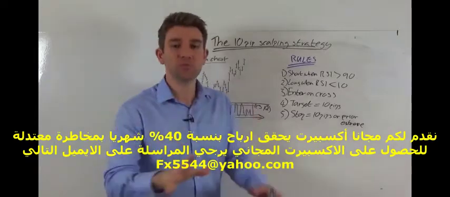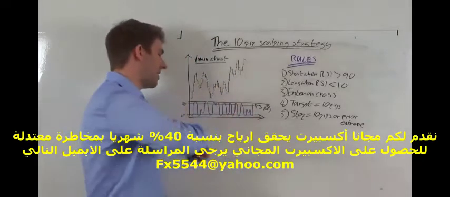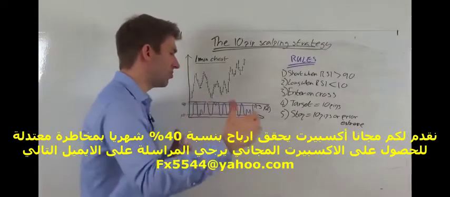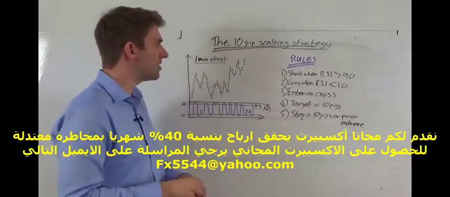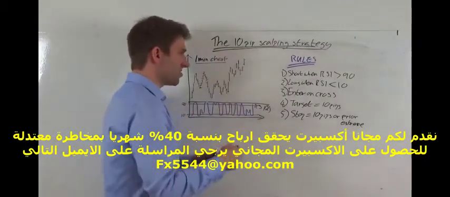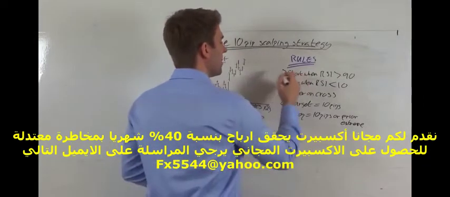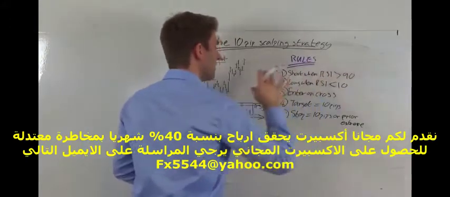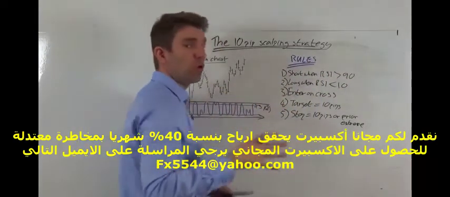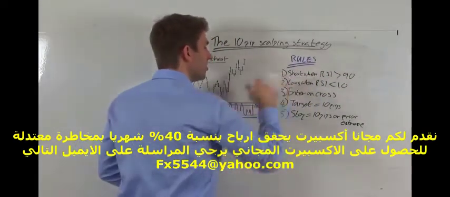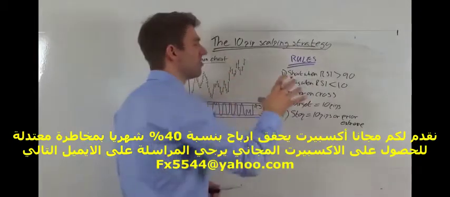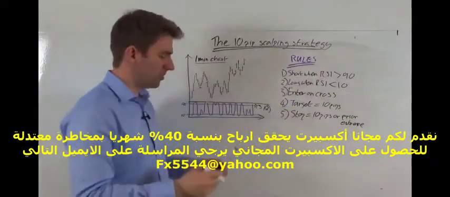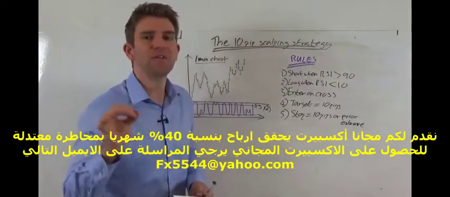That'll give you fewer signals. Even though it's a more aggressive, more noisy oscillator, it'll give you fewer signals because you're making it more extreme. So what we're looking to do is, the filter is this. When the RSI gets above 90, we're looking for short trades. When it gets below 10, we're looking for long trades. So when it's oversold, we're looking for long. When it's overbought, we're looking for short. Okay, that's only a filter.